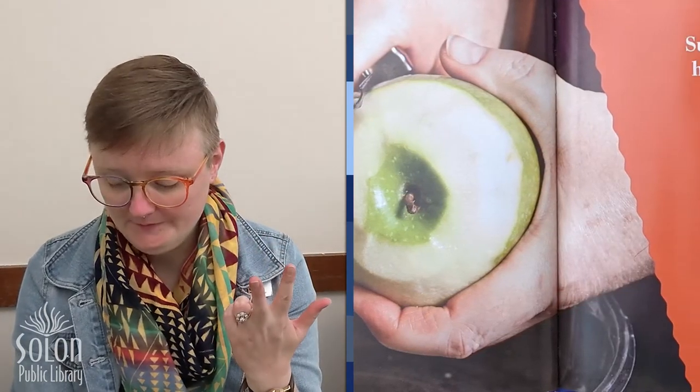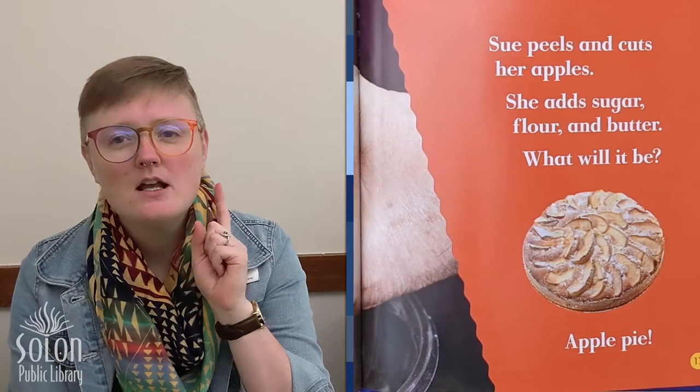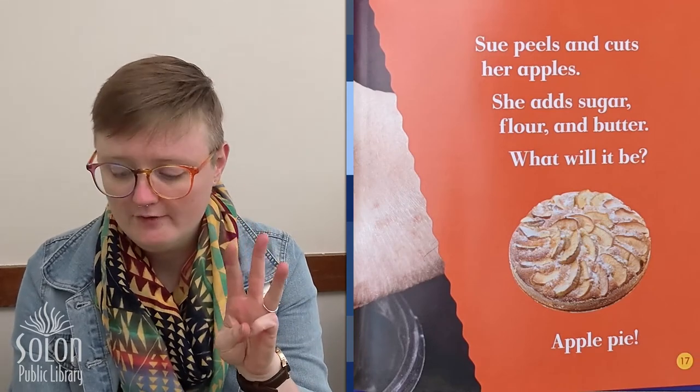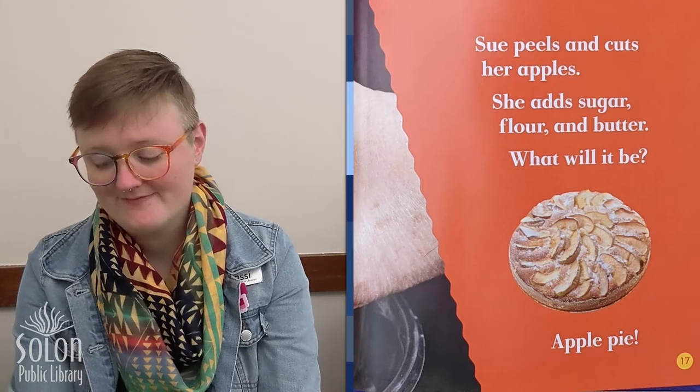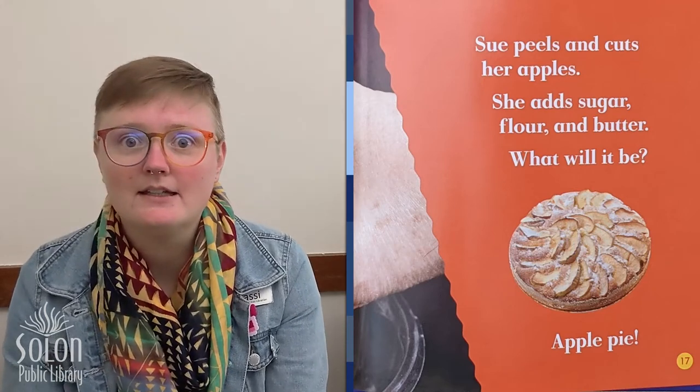Sue peels and cuts her apples. She adds sugar and flour and butter. What will it be? What do you think she's making? Sliced up apples, sugar, flour, and butter. That's right. It's an apple pie. Yum.